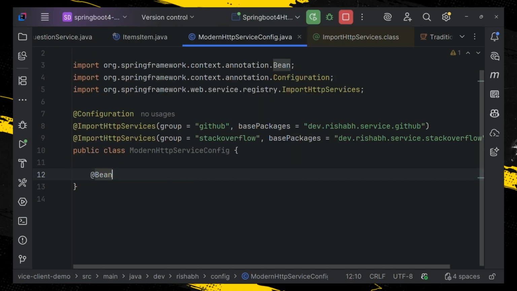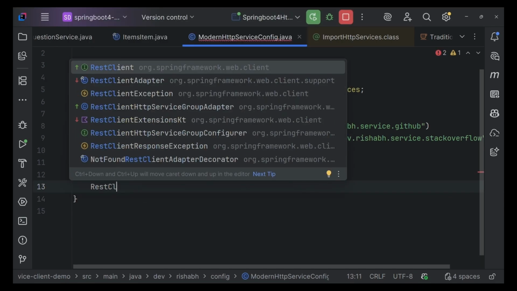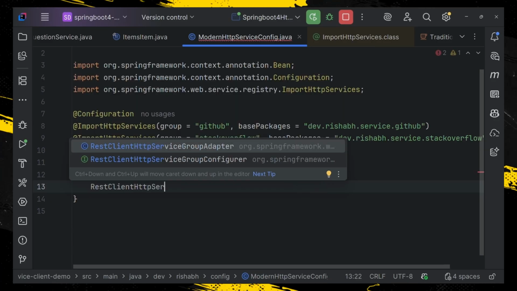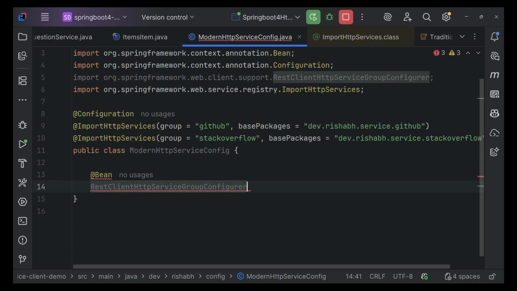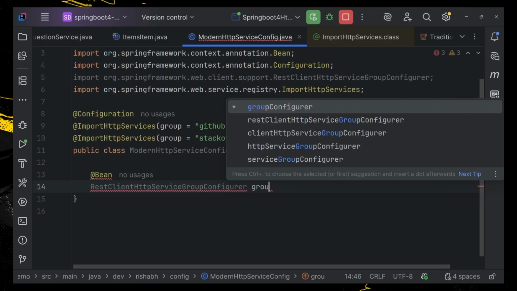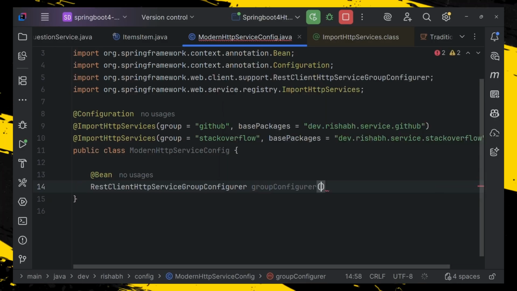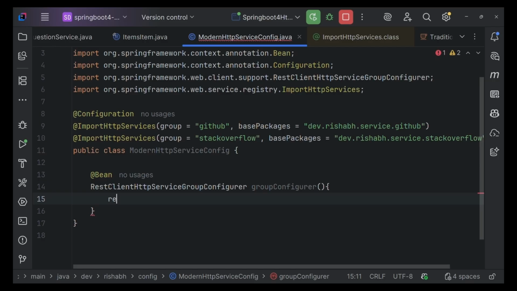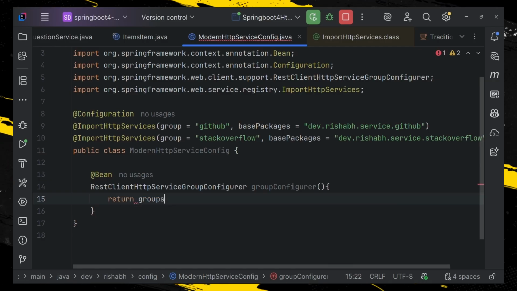So let's write down @Bean RestClientHttpServiceGroupConfigurer. We'll write groupConfigurer over here. This will be returning all the groups. Let's create a lambda over here.